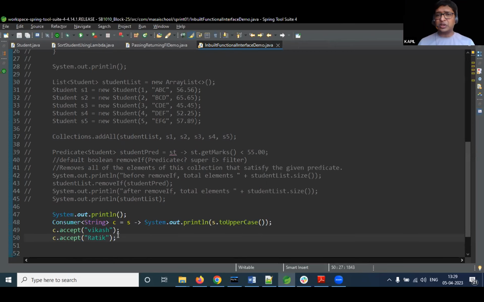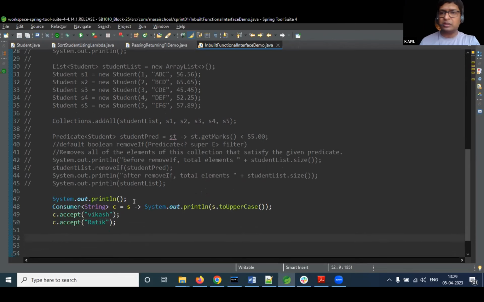You can do other operations also. What can be the other operations? Let me give you the next example. Let's say you have a date component, and from the date component we wanted to print only the day part. For example, the date of today is 5th April 2023. I wanted to print only 5, that is the day of the month. Getting my point?